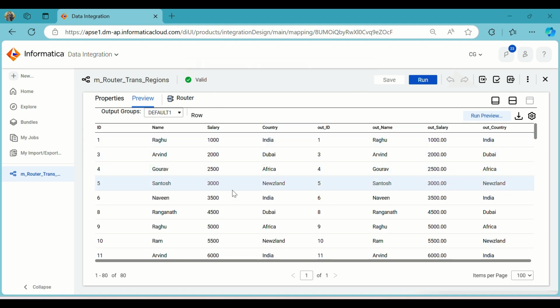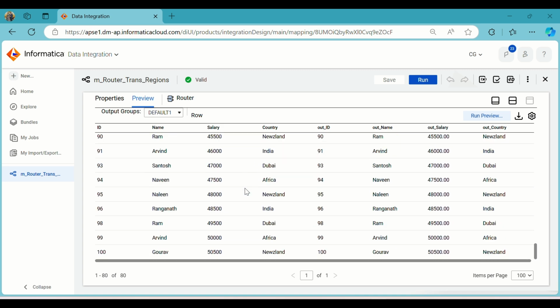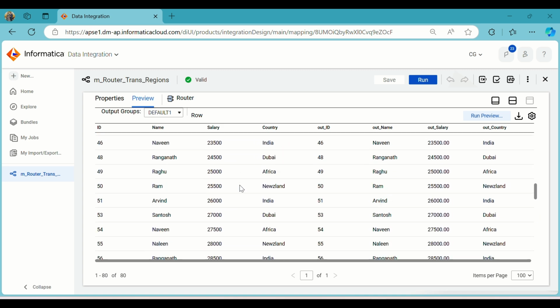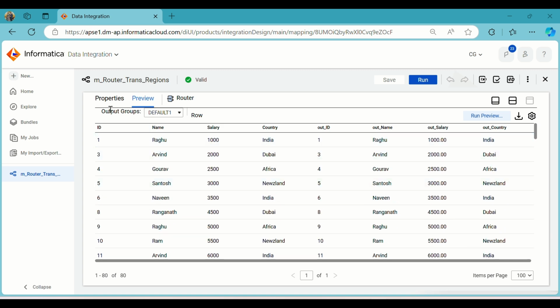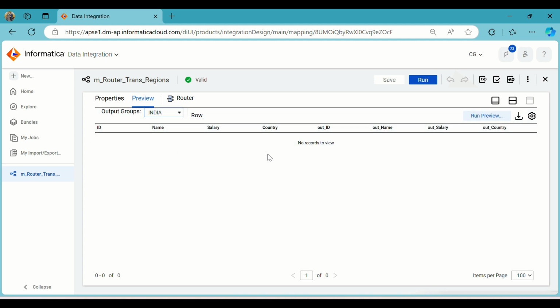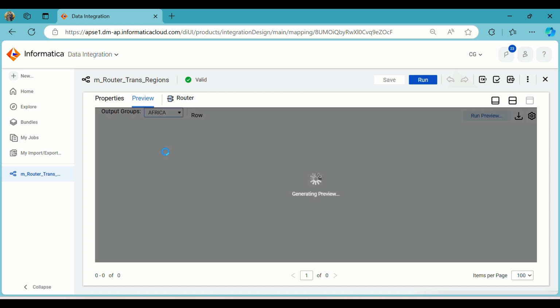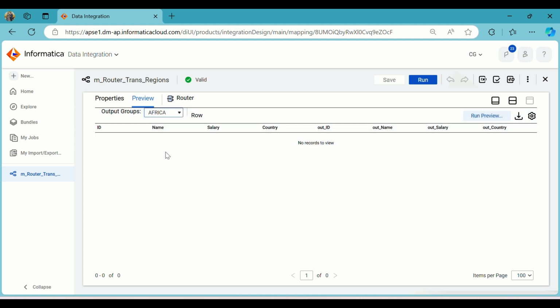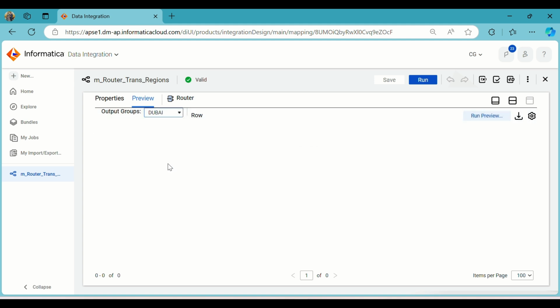The data preview has finished. So we are getting the expected output. Here you can see the output group set default. Click on this India. Here we are getting zero records. And Africa also we are not getting.